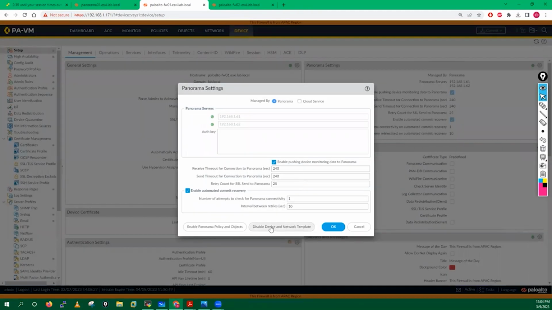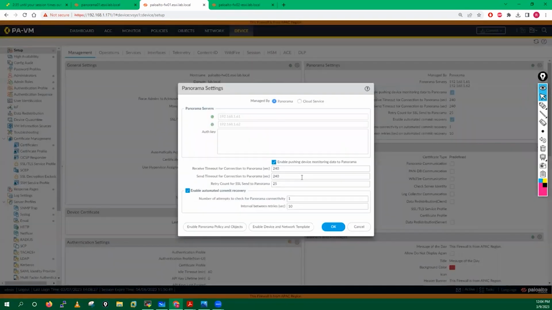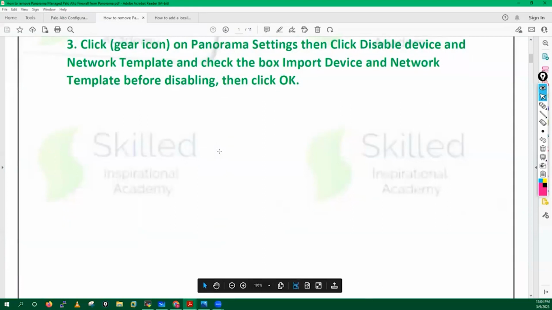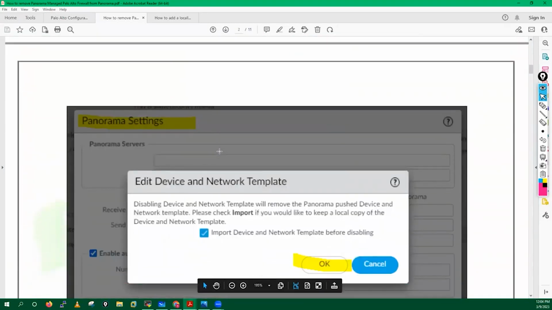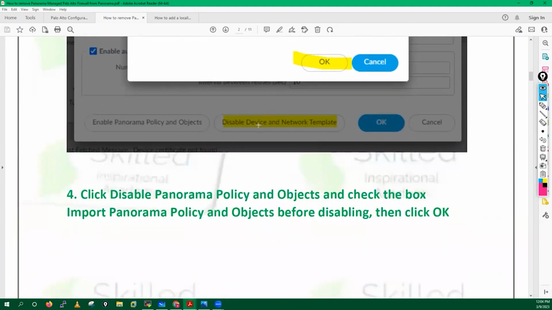Now you can click on disable device and network template, import your network and device setting related configuration, click on OK. Now you can go here. What you have to do, you have to select this option, you have to click on OK, right?